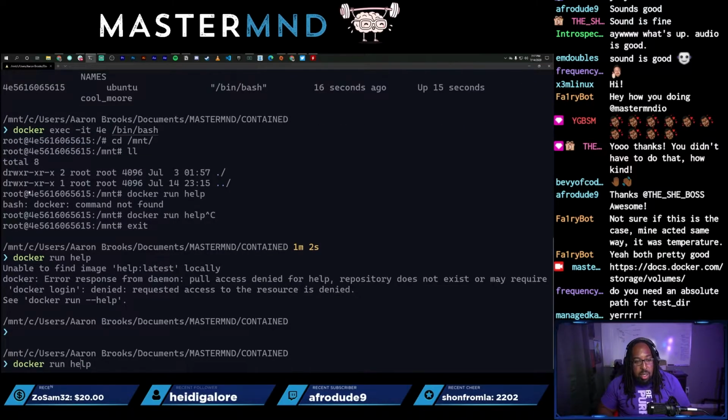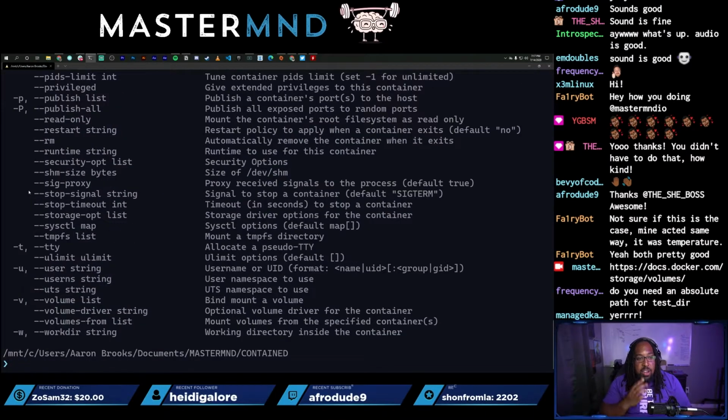Whoa, not docker run dash help: -v volume list, mount, bind of volume. I wonder if this has changed, because this looks like it's specifically talking about new volume drivers. I need to change the volume driver. Let's see, give me one second.